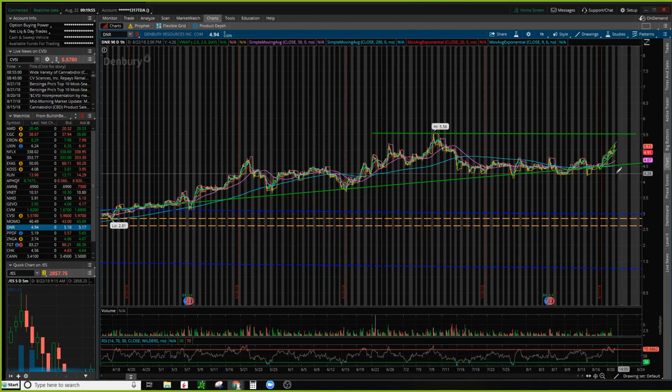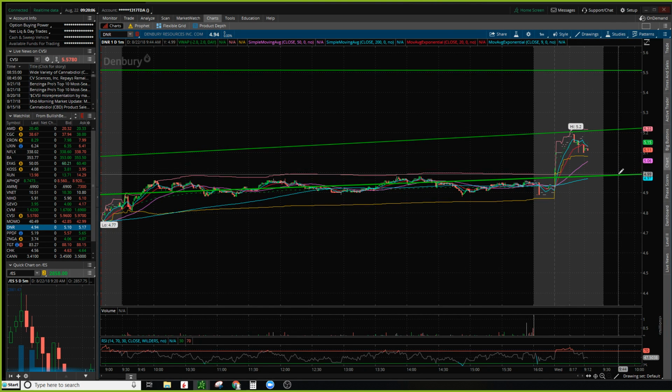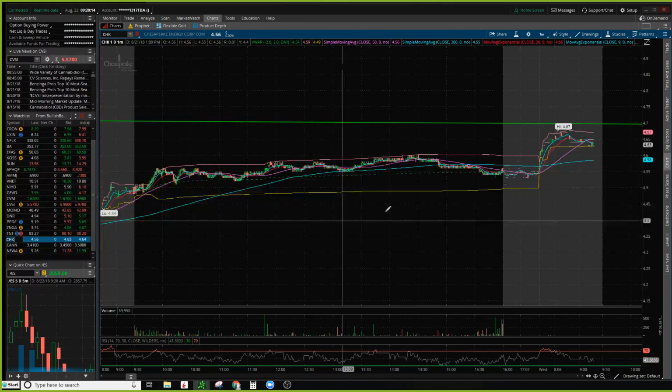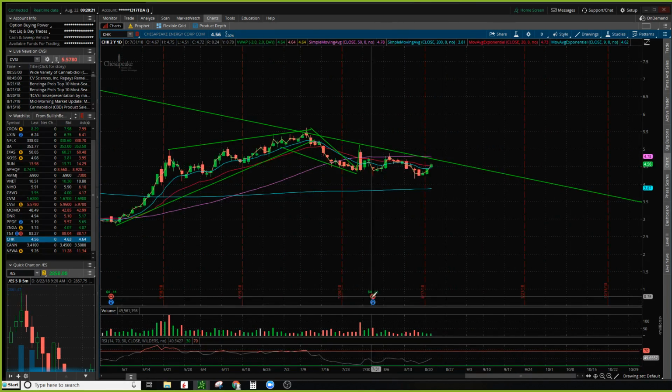So this is the DNR hourly chart at the top of a channel. DNR might pull back to around $5 today, which really isn't that far. It's kind of got a narrow channel, and it might present a good trade. It might trade in a 20-cent range, maybe better. So we'll look at that. We'll look at CHK, which had a gap up. Is this an earnings or what is this? They probably had earnings a few days ago.